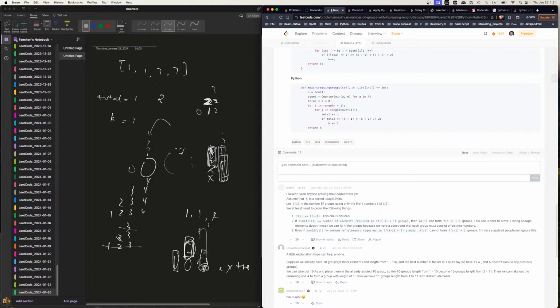Fi is the number of groups using only the first i numbers. Fi is the number of groups using only this and the number of groups using this, required.